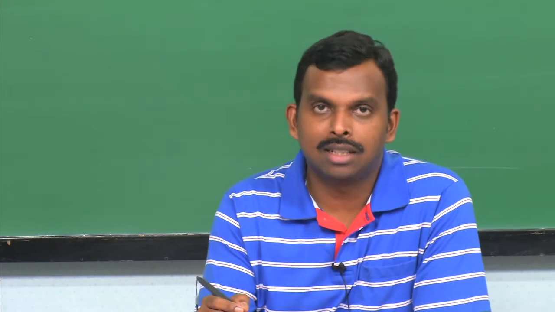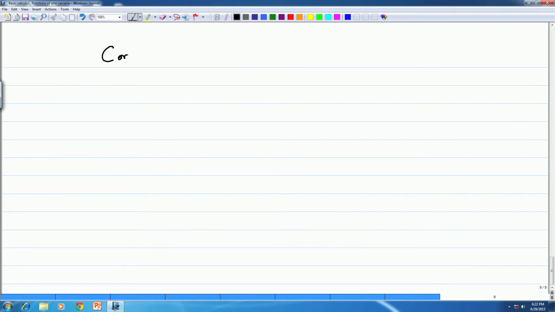Okay. So, the last prerequisite that you need for understanding things in this course is complex arithmetic and complex numbers. I think most of you would be familiar with this, but still it is good to revise what complex numbers are. Now, complex numbers are a pair of real numbers and they are usually denoted a plus j b, and this j is actually square root of minus 1.